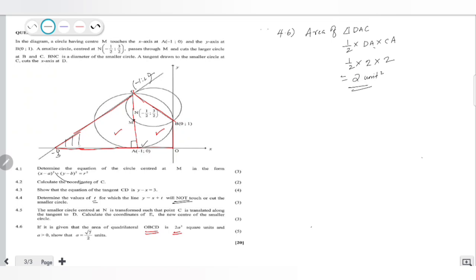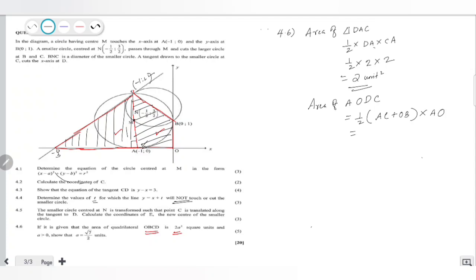Okay, so I found the area of this right angle triangle. Now what is left there? The area of this trapezium. How do you find the area of a trapezium? Area of trapezium AOBC. What is the formula? Half times the length of those two parallel sides. What are they? AC and OB, and the perpendicular distance, that is AO, isn't it? Okay, just apply that.